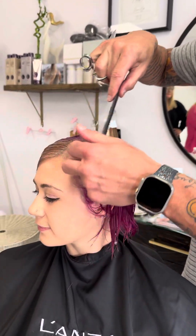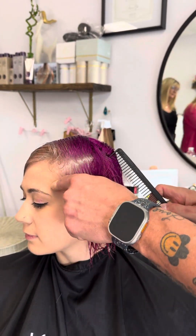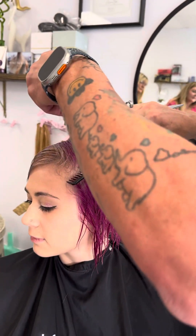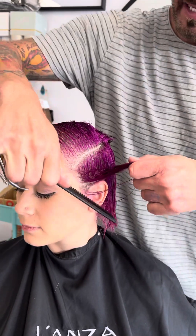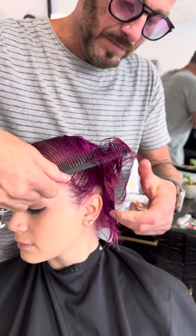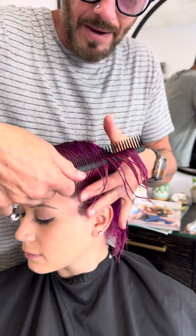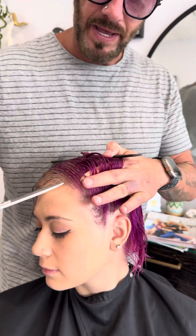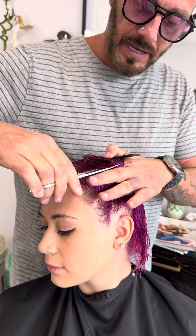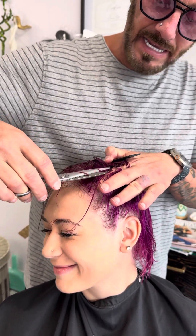When I start a pixie I usually always start on the side, but most people cut straight up and down. I want to still use my angles in motion, so I section right through the parietal ridge, lift it up, take this entire section, wrap it around my hand, and bring it over here. I want it short, so I'm bringing about a finger-width deep and I cut that straight off. When I over-direct up it leaves the middle and takes the middle short.